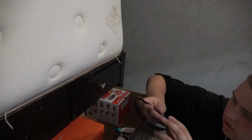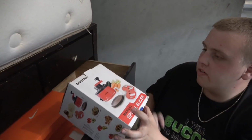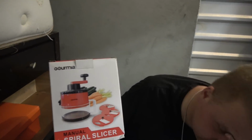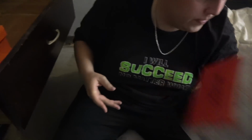Ooh, some sunglasses so I can look cool. Flea market. What is this? I'm not going to judge kitchen stuff no more because the last things I've said, like $3 for the pasta slicers, and we sold one for $55, one for $50, less than they were worth, but still $100 for the two, so not sure on the value of that.